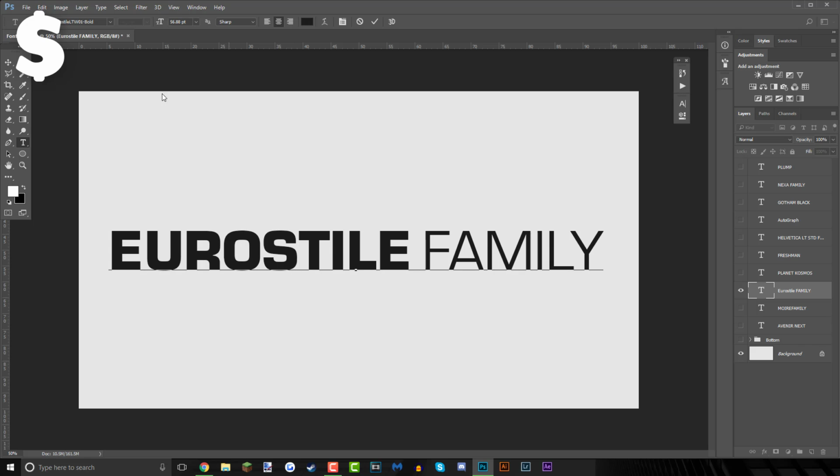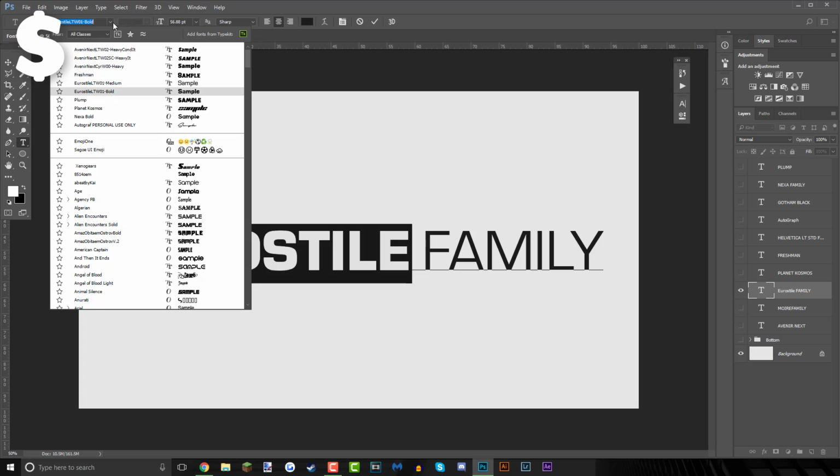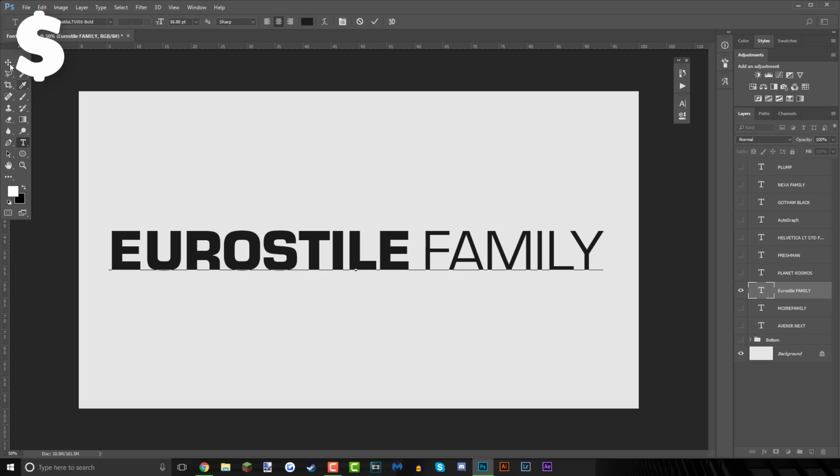This, however, I believe this is black. Oh, no, this is bold. So the bold variation is actually very thick, and it looks really nice. I would recommend using this bold variation a lot. I think there's also italics versions if you want to look into that. But if you're looking at the Eurostile family, I would recommend getting the bold version over some of the lighter versions. But nevertheless, you can still pull off this bold next to the light effect. It's not going to be as good as with the Moire family, but it still works pretty well, and I think it's a nice font to add to your library.